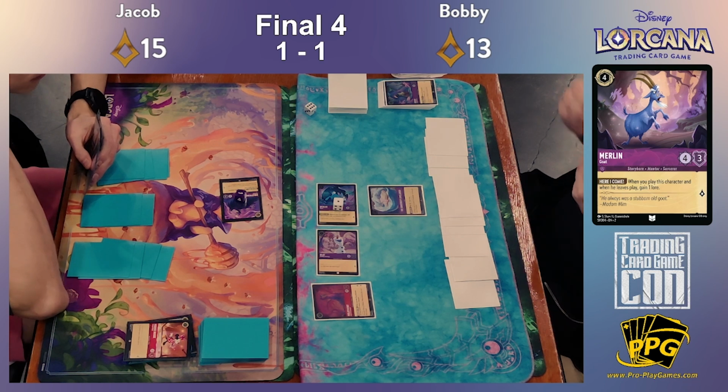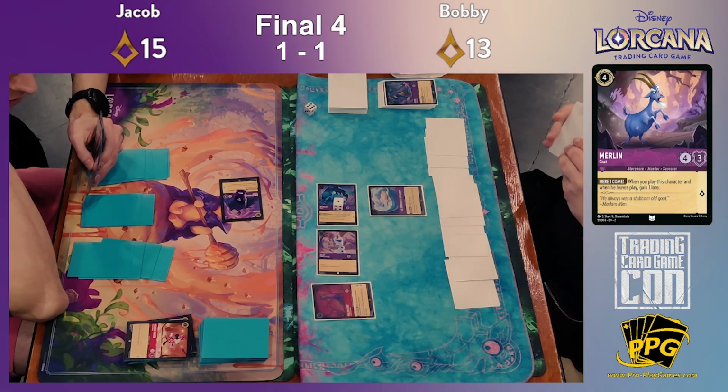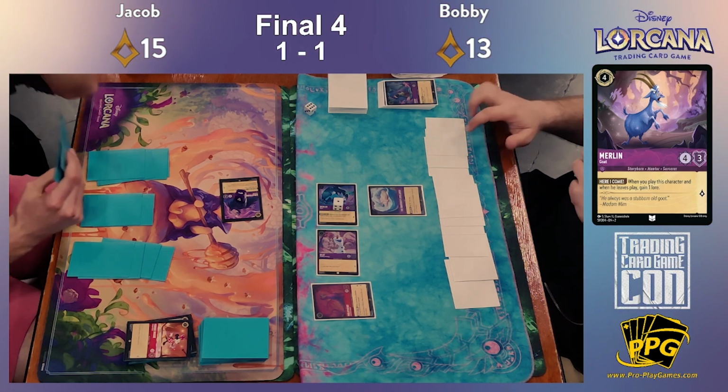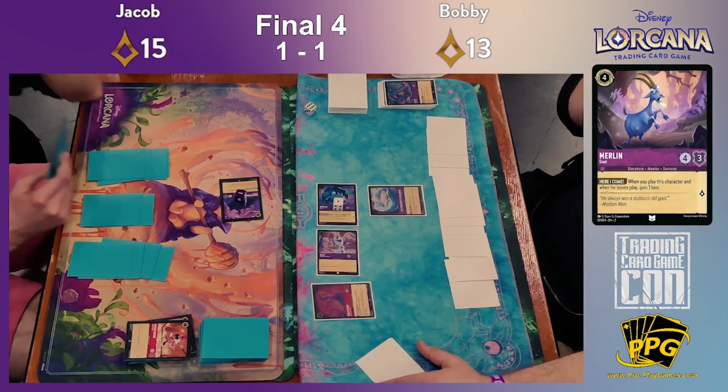So one thing we know as well, Be Prepared is probably the ideal play here, because he challenged with Maleficent. It tells us he probably doesn't have it, because the play there would have been to sing with Maleficent, or at least scoop up 1 lore. Probably scoop up 1 lore. Yeah. So Be Prepared is probably not in the cards, as it were.